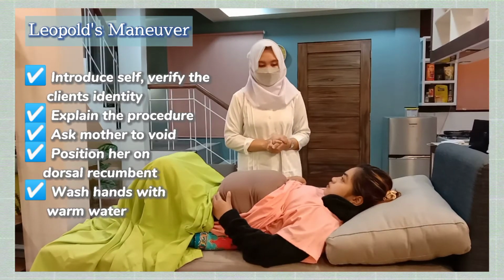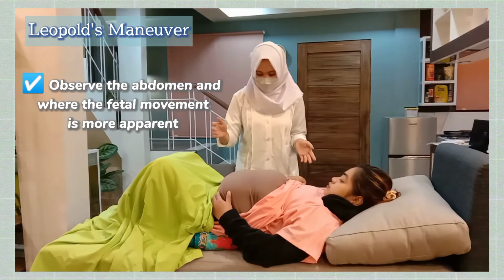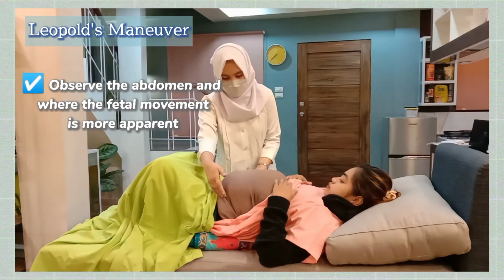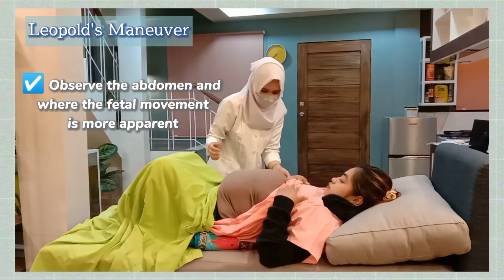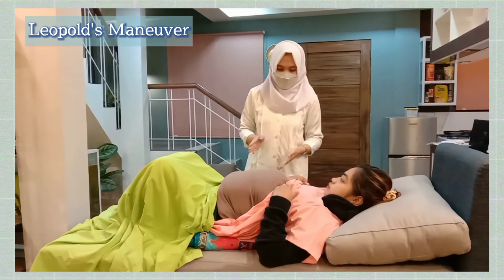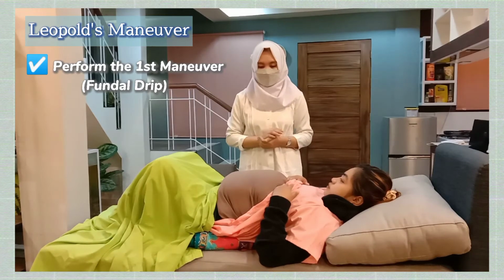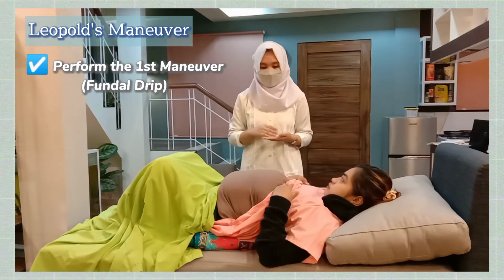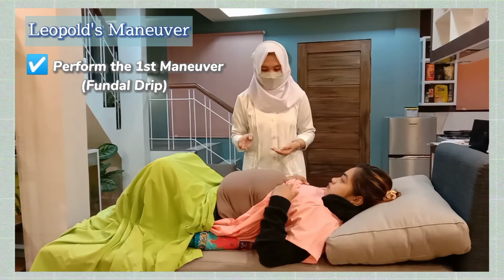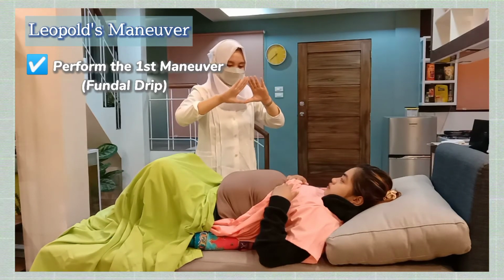I have also washed my hands already, and I'll first observe your abdomen and see where the fetal movement is more apparent. So let me just observe. Okay. Now I'll start with the first maneuver, or the fundal grip. This is used to determine whether it is the head or the breech of the baby that is located in your fundus area. I'll position my hands in a triangle position and start palpating po.